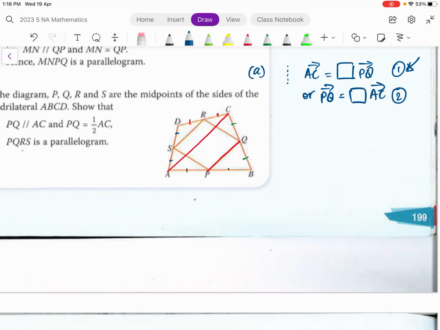Okay. So now my objective, I want to be able to write this down. PQ in terms of AC. So to go from P to Q, you can choose any point. Maybe let's start with B. Okay. B as the intermediate point. So P to Q, we go P to B and then B to Q. Shall we do that? Okay, so let's write that down. Again, many ways of doing it. PQ equals to PB plus BQ.